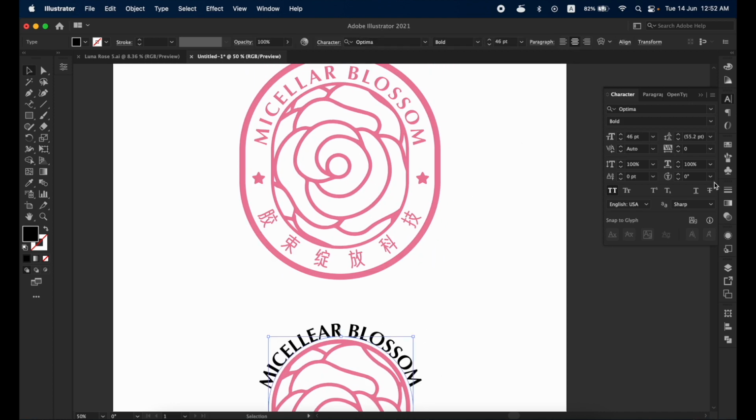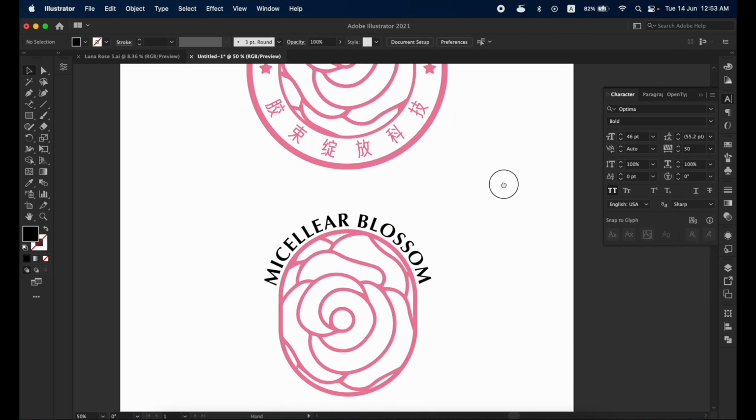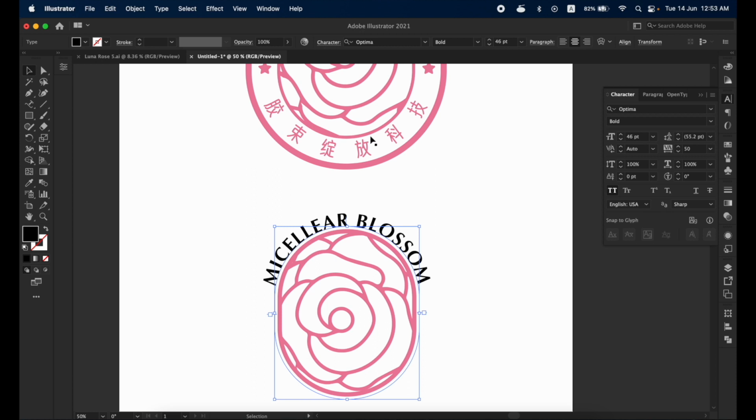You might want to adjust the, what do we call this? Horizontal scale. No, not the horizontal scale, the tracking. Let's say 50 should do quite well. Then we want another one for the Chinese text, or if you have another text at the bottom. You can copy this, Command C, and then Command F to paste it in front.